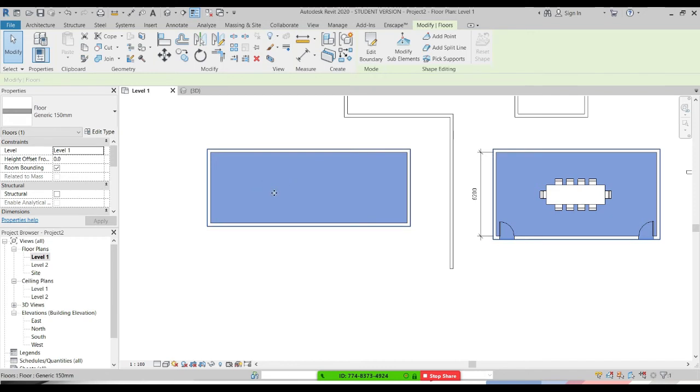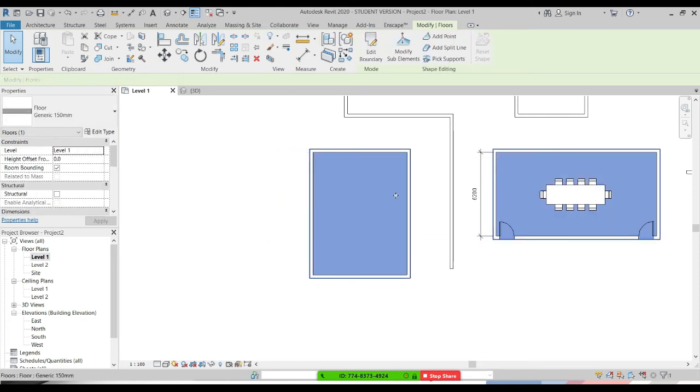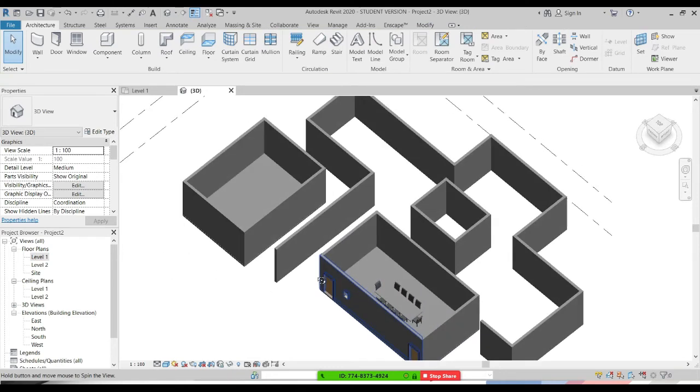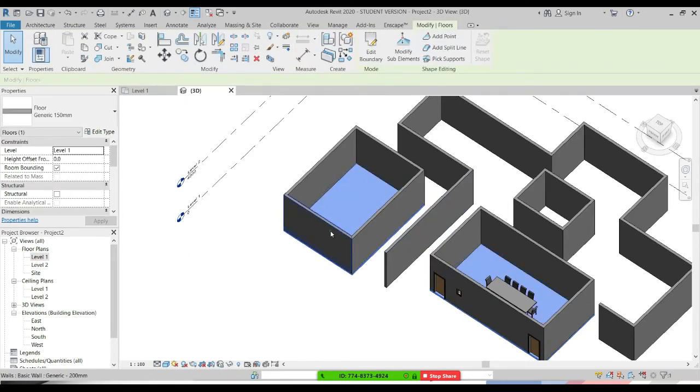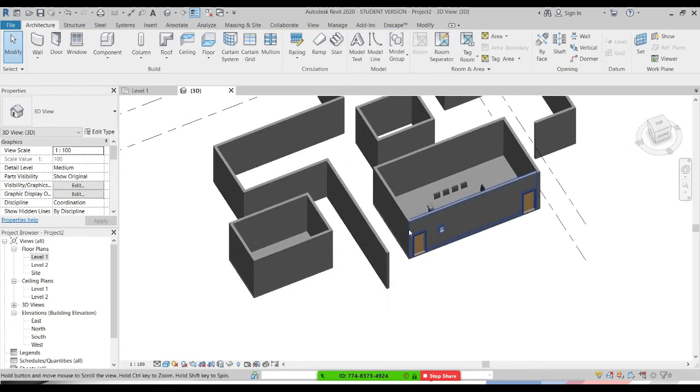You can see the wall has already expanded the room size, and my floor is expanding with it. It's better to show you this in 3D. Now you can see my floor, and you can see that whenever I move my walls, the floor moves with it.